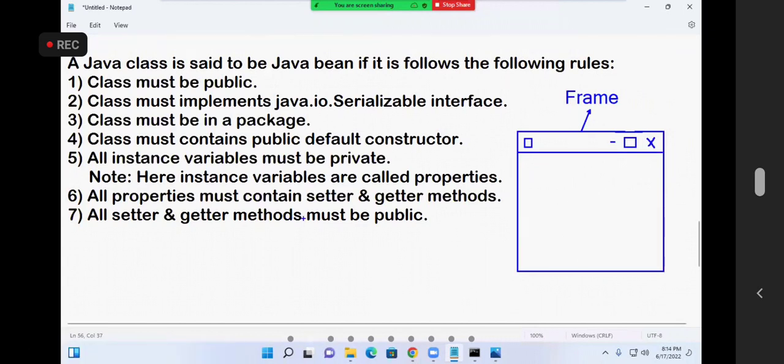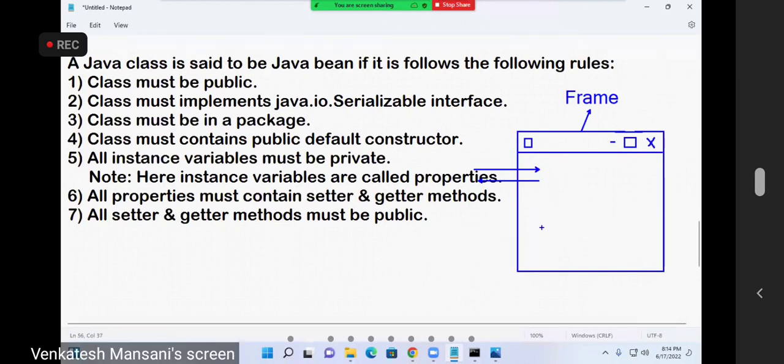You can write set size, get size. Set size 300 pixels width, 300 pixels height. Then I'll get a frame of 300 pixels width, 300 pixels height. Suppose you create a Frame class object and set 400 pixels width, 500 pixels height. You will get it like that. One more person will type 600, 600, and you'll get 600, 600. One frame only.